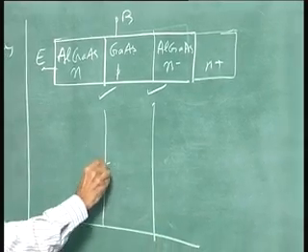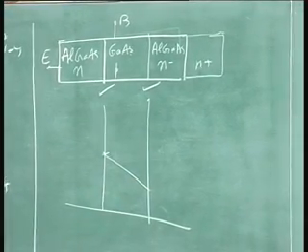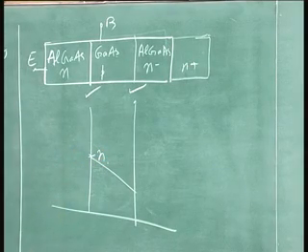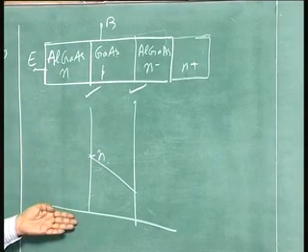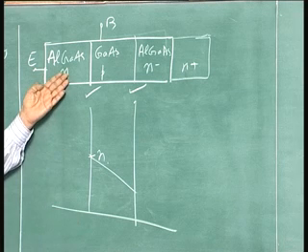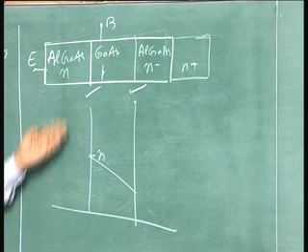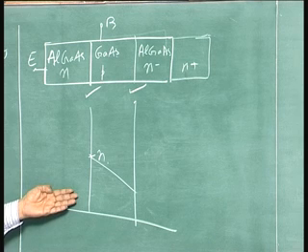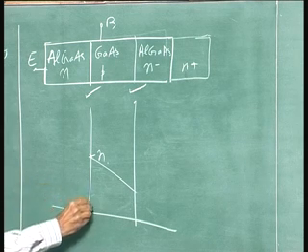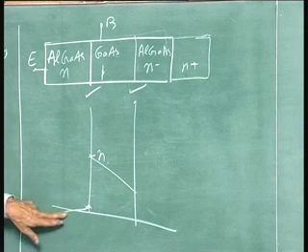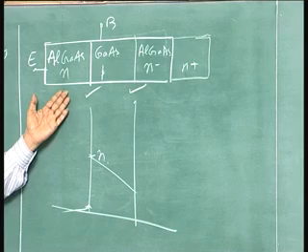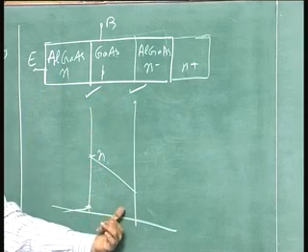If the collector base junction is forward biased, what happens? You have the carrier concentration like that, stored charge there, this is the N. And of course, here you have hole injection. Since this is wide band gap material, the hole injection into this region, we saw, is negligibly small, because Ni squared is very small. So the carrier concentration here is very low. That is why you get the higher beta. Emitter efficiency is very high in spite of lower doping. Here also it is lower doping, but you have a wider band gap.